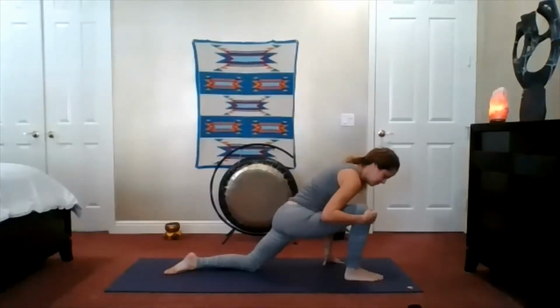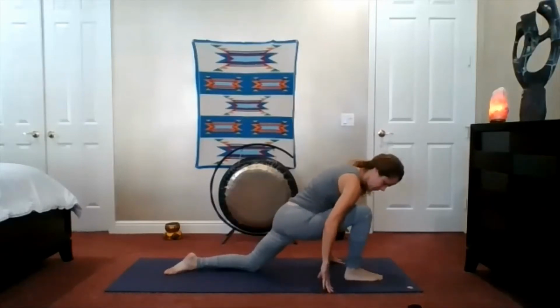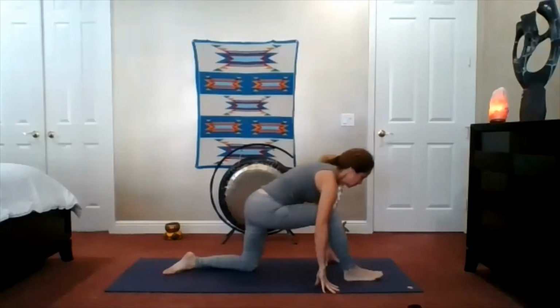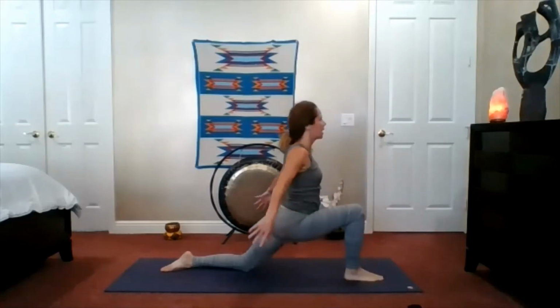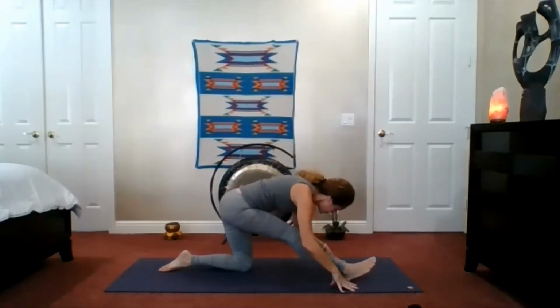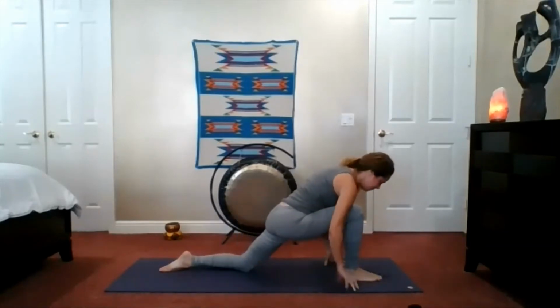So you just want to keep it that the knee aligns over the ankle when it comes forward. And then hold here in the kneeling lunge. The arms rise up from behind. And then they slide forward, half splits pose. Place the foot down again for kneeling lunge.